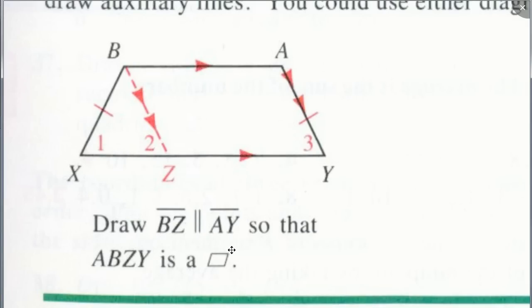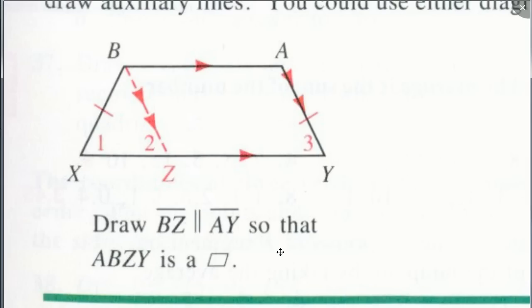Kristen, why? Yeah, by the definition of a parallelogram, right? You got both opposite sides parallel. Andrew, you said then, so that's going to be helpful. Why? Which part of the parallelogram? So since it's a parallelogram, AY... Good. We know that opposite sides of parallelograms are congruent. So AY is congruent to BZ.